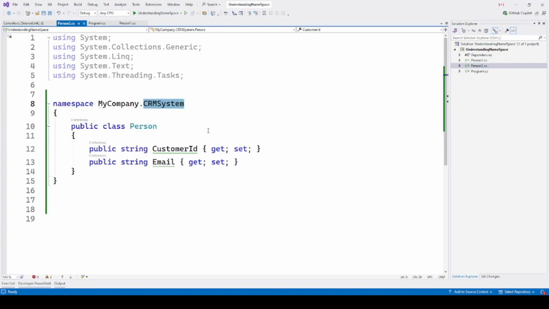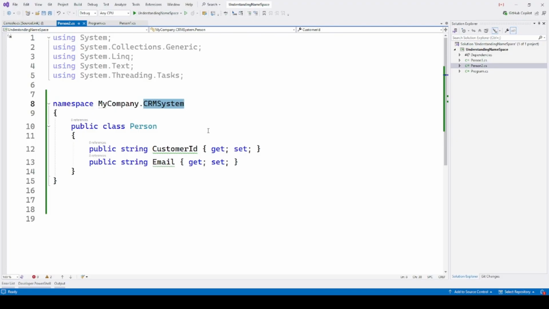What are the other benefits of the namespace? One thing is that you logically group your code within the namespace. It allows you to resolve naming conflict issues. It also improves your readability. When I say readability, it means that once you read your code and you see the namespace, you will be able to guess what this code is all about.